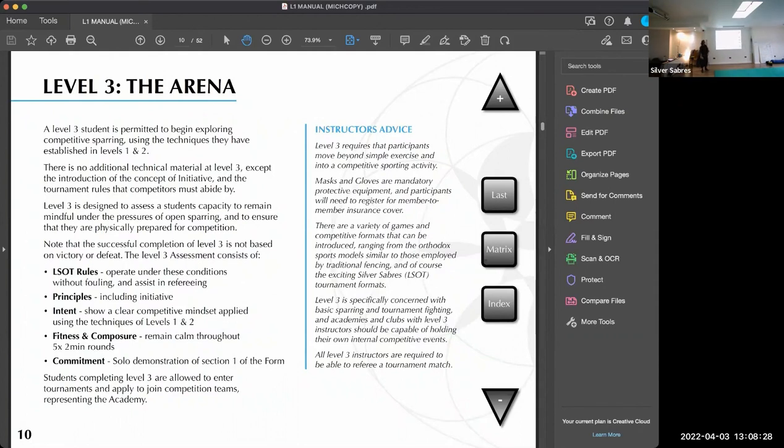But that has assisting in refereeing as part of the assessment. Yeah, you need to be able to do it. Which means that in order to end up on a display team, you have to know your scoring, refereeing and self-performance. Yes, you need to know it. Even if you choose not to join a team, you should be choosing not to join a team even though you could if you wanted to. If you can't join a team because you're not good enough, or you haven't done the work rather, then it's a fail.